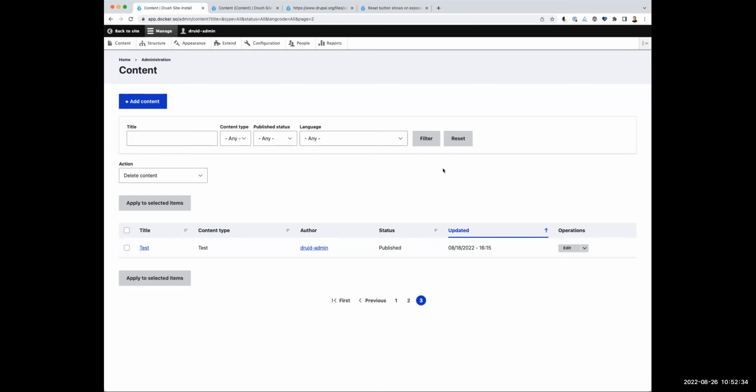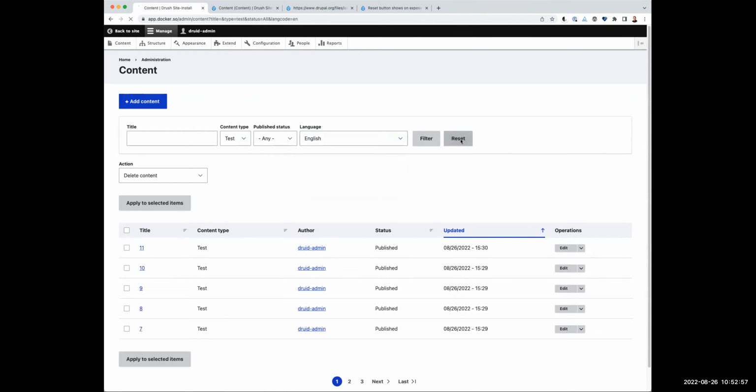Yeah, so the conclusion is that what the button does is okay, but it shouldn't appear unless the filters are changed from the default values. Yes, I think that's where we got to. Okay, perfect. Yeah, I can do that.